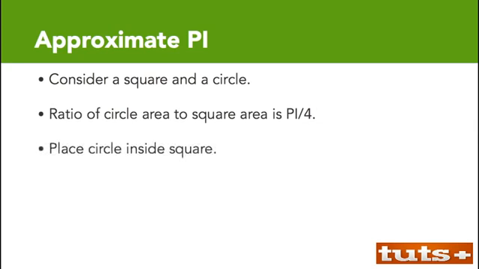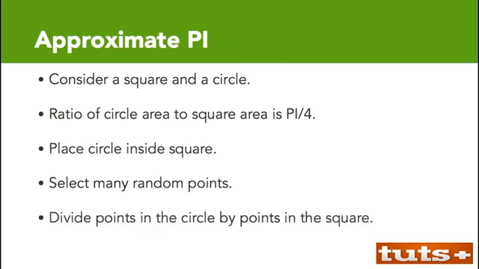So, if you put this circle inside the square and select many random points inside the square, the number of points that fall inside the circle divided by the number of points inside the square and the circle would be approximately pi over 4. The benefit of the Monte Carlo method is it allows you to perform this calculation with very high numbers of trials by using the computer simulator. Let's take a look at this example in NetBeans.